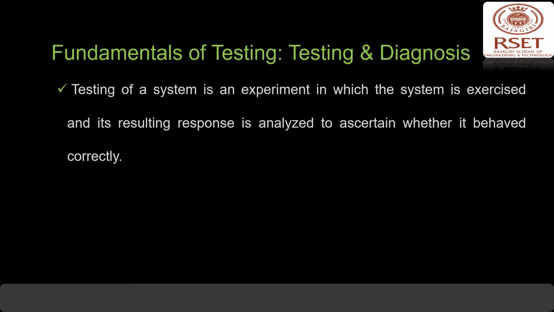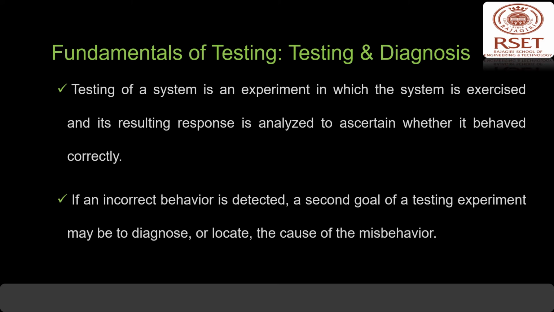Let's start with the fundamentals of testing. The first topic in fundamentals of testing is testing and diagnosis. So what is testing? What do you mean by testing of a system? Testing of a system is an experiment in which the system is exercised and its resulting response is analyzed to ascertain whether it behaved correctly, which means if it responded as we expected. If an incorrect behavior is detected, the main goal of a testing experiment is to diagnose and to locate the cause of the misbehavior.